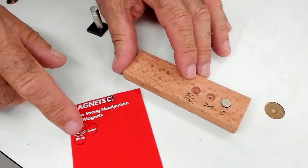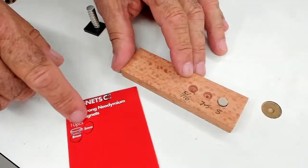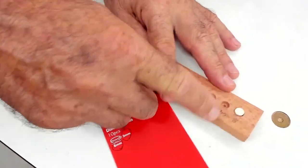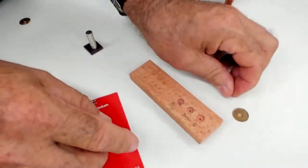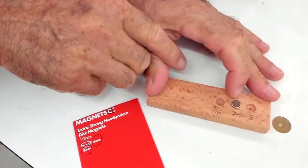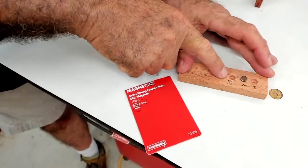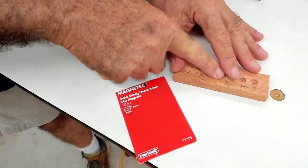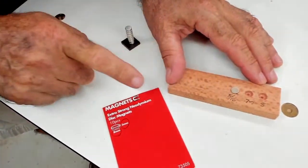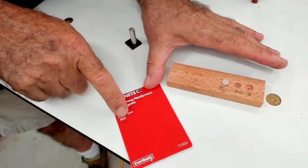So it says here that it's 8mm. I thought, okay, maybe they've got that wrong, so I'll drill a 7.5mm hole, which is what I did. It doesn't actually fit in the 7.5 hole, so it's in between 7.5 and 8mm. As you can see, I've drilled a 5/16 hole, and it fits in there absolutely perfect. So they're actually not 8mm as it says on the packet.